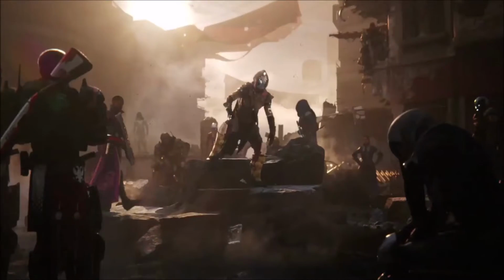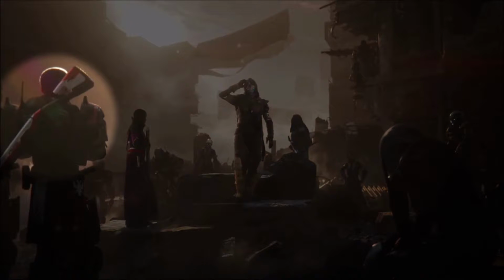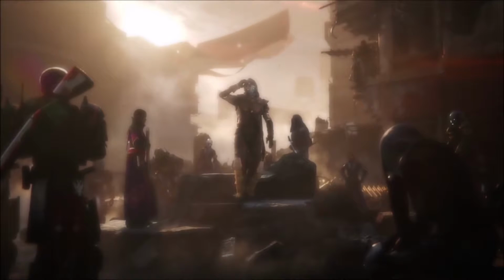Here we see Cayde-6 and Ikora Rey standing in the rubble of the city, so maybe we will get some missions between Commander Zavala and Cayde that take us in between the outskirts and the middle of the city. The main thing I wanted to point out in this shot is the Guardian on the left with the Suros shotgun. It looks like the weapon foundries from Year 1 will be making their way into Destiny 2, and if they do, I really hope we get to see a lot of diversity in the weapons.